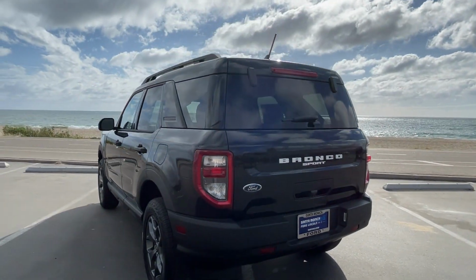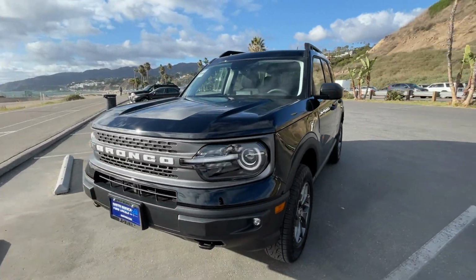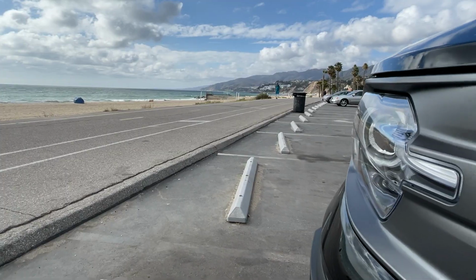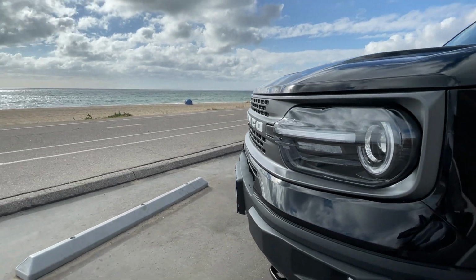But I do understand, a lot of people, unless they're super familiar with these types of cars, this is a new car, they're not going to know what it is unless they see it up front where it says Bronco really big in the big letters. So I get it, they needed to make sure that somebody driving behind this car will know exactly who makes it. I love that on both the Bronco Sport and the full-size Bronco that will be coming out later this year, it says Bronco really big up front. You can't mistake it. This is going to be awesome seeing it coming in the rear view mirror of your car.